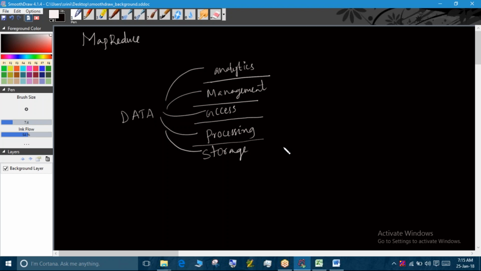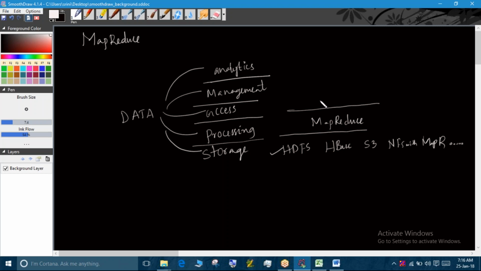At the storage level, we have HDFS, we have HBase, we have S3, NFS with MapR. So we have it like this. This we have already discussed, HDFS. On the top, we have something called MapReduce.